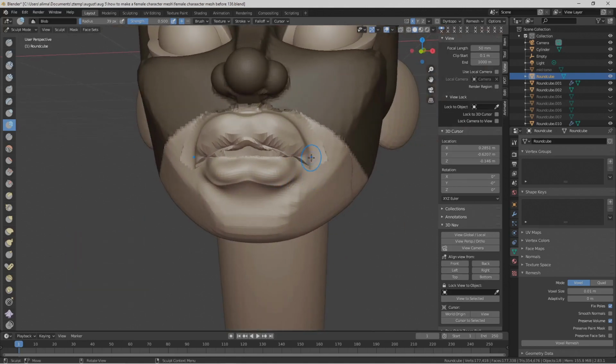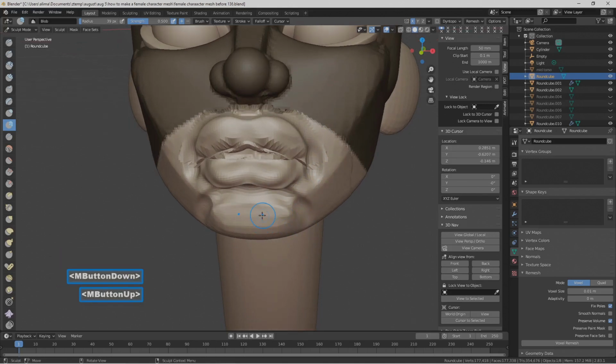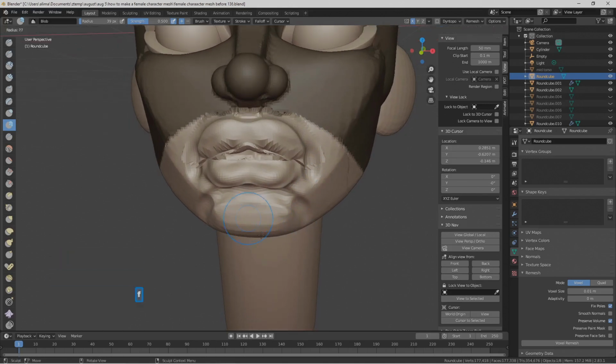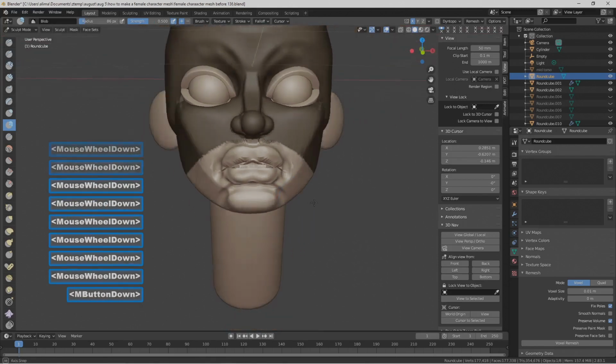I'm actually going to hold Control. Typically on the mouth, there's a flattened part, right here, underneath the mouth, and underneath the chin as well. So that's basically what I'm doing here. Then as far as the chin, I want the chin to come out, something like that.